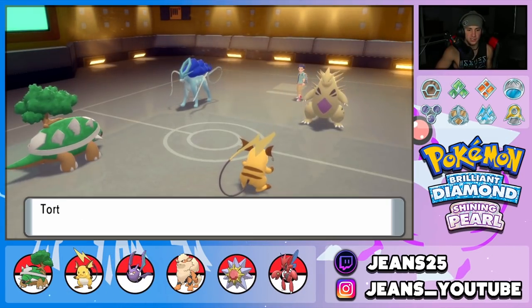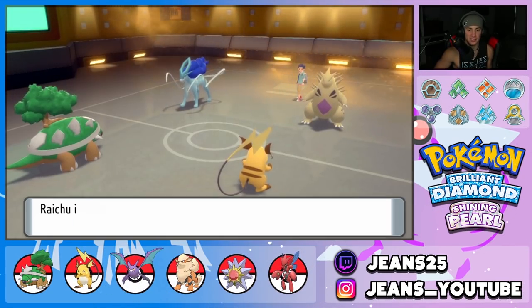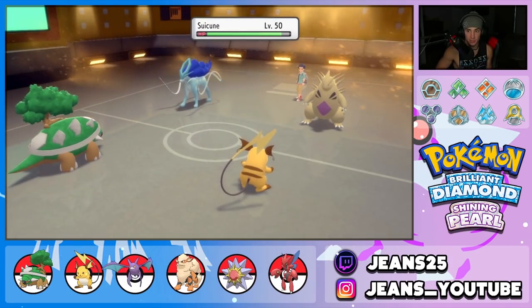As long as this Leech Seed connects. Leech Seed does connect. Beautiful. The Leech Seed's connecting. We're going to start getting some HP back. I like that. We seed him up. Ice Beam is definitely a problem. So I could Volt Switch out or I could start Nuzzling. Kind of curious.